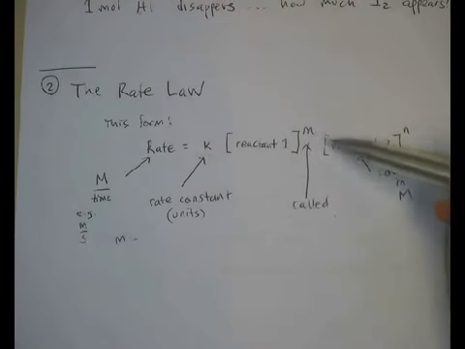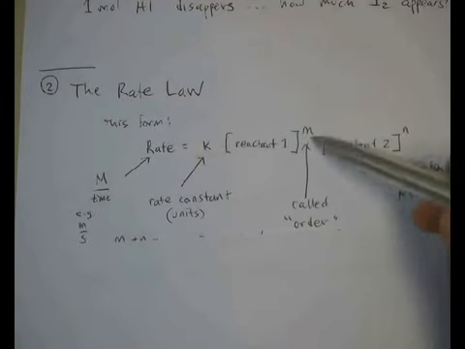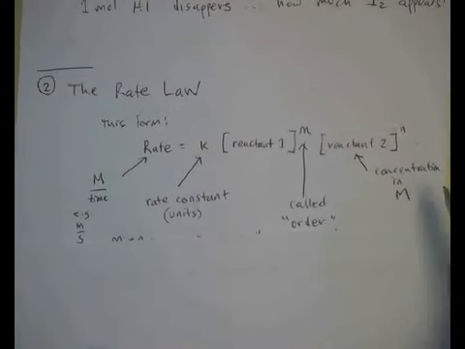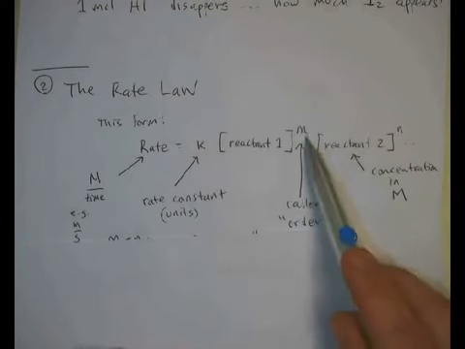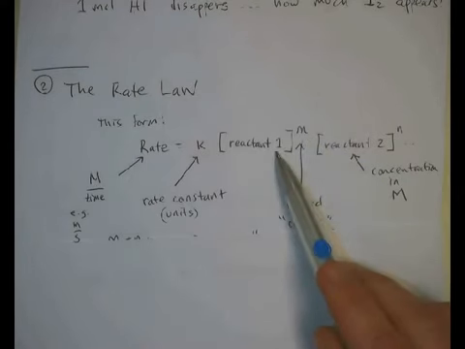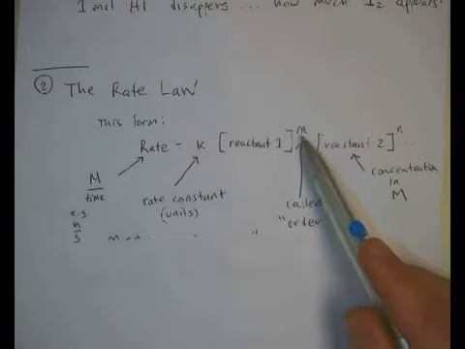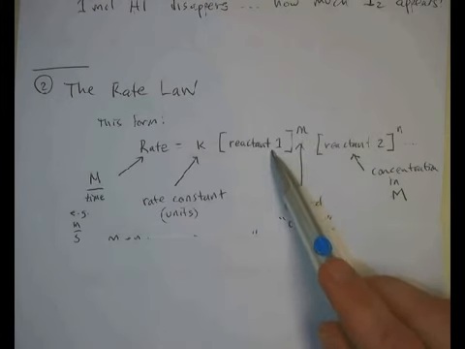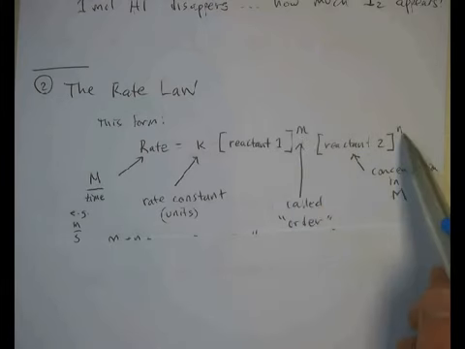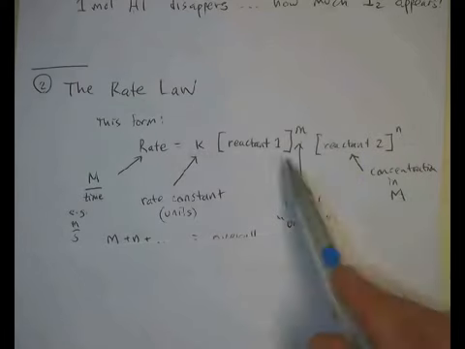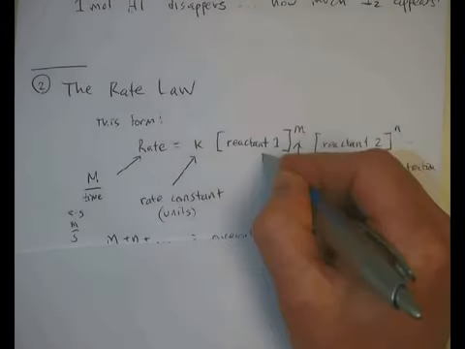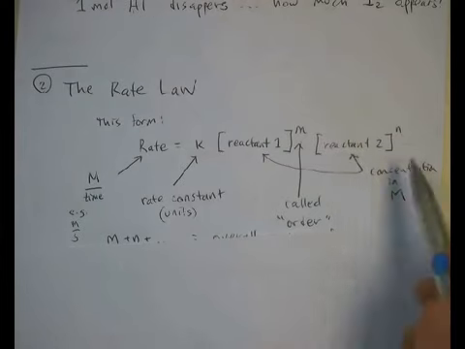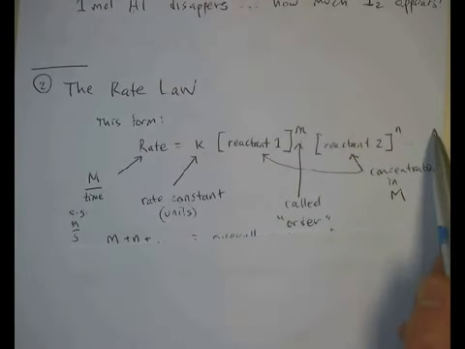The m and the n are called the order of reactants. The orders are the exponents that are used and must be experimentally determined. So for reactant 1, it's to the order m. For reactant 2, it's to the order n. The m and the n are the powers, and the special name given to them in a rate law is the order of reactant. The reactant 1 and reactant 2 are put in brackets, like I said before, and that tells you the concentration of those reactants.